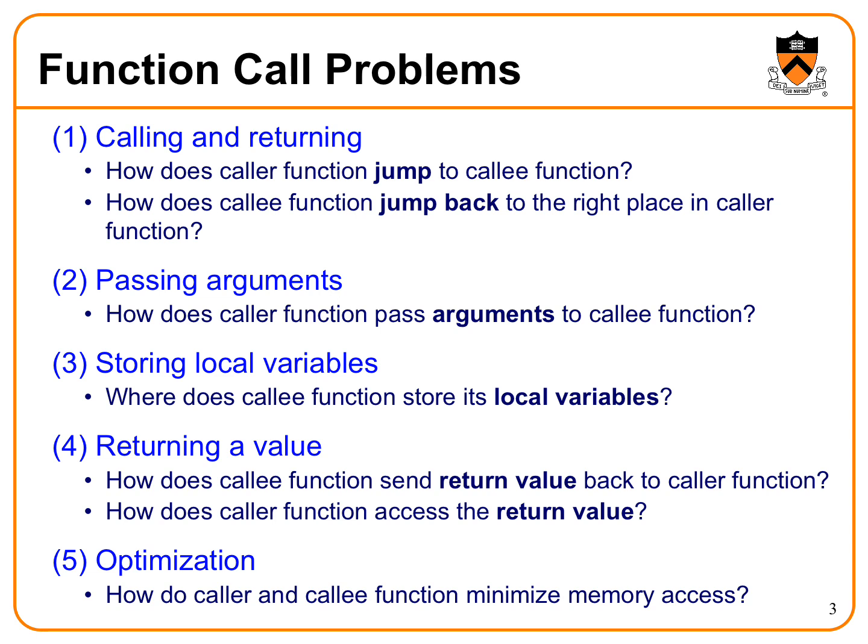Thinking about function calls at a high level, here are a set of problems we need to solve. Calling and returning a function, passing arguments to a function, storing local variables inside of a function, and returning a value from the function. Beyond just solving each individually, though, all of these have to work within a single set of assumptions and conventions.